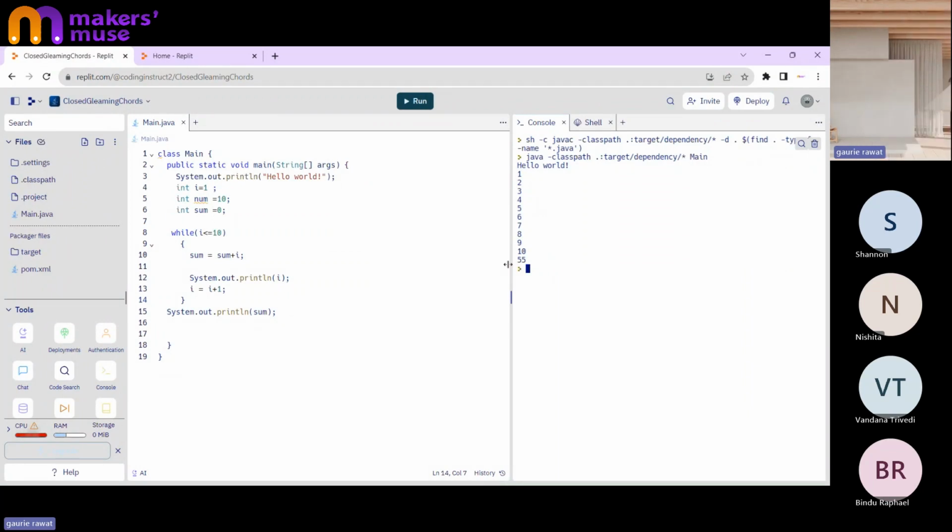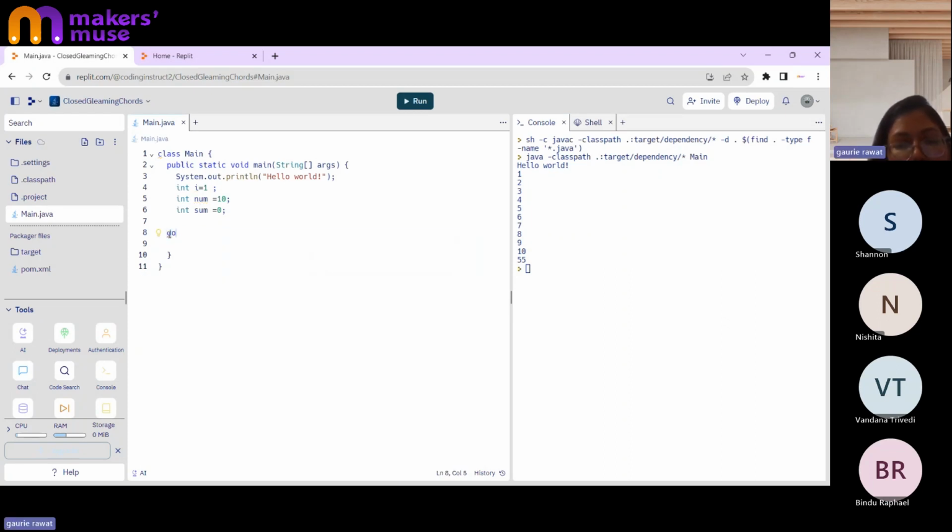Now after this loop, we have another loop that is the do while loop. Yes, there is a difference between while and do while. In the while loop, we give the condition first, and then we list down the items, what task this while loop will be doing for us. But the change happens in the do while. In the do while, we give what task needs to be done, and then we give the condition.